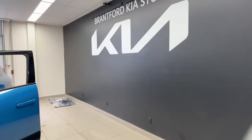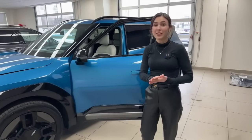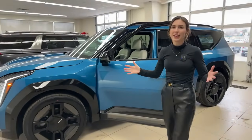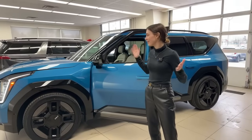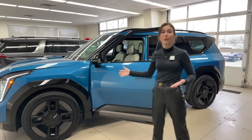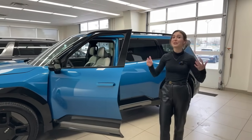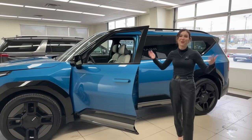All right. Okay, so we're about to hop inside, and I just want to say, whether you love EVs or whether you are not a fan, I think that we can all agree that this is a pretty cool vehicle, and it has some pretty cool tech on the inside. So just keep that in mind as we're going forward. We're not saying everyone is ready for EVs and everyone needs to buy EVs. We are simply just showing off a really cool and fun vehicle that we're excited about.